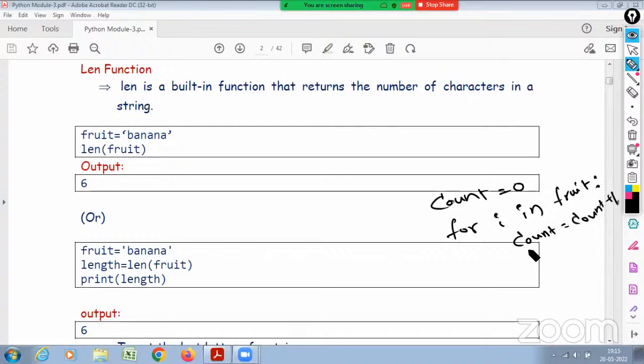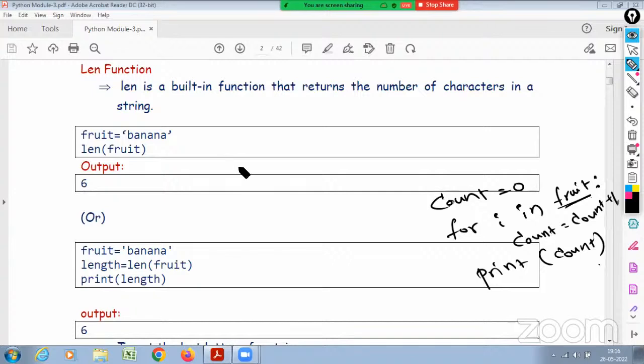It will increment the value, counting up to the length of banana.